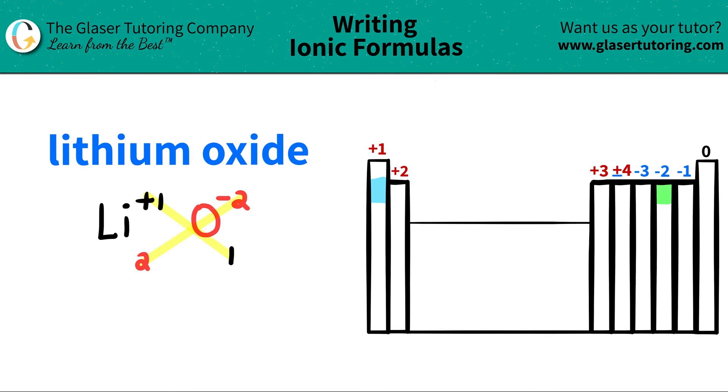So in this case, now we're just ready to write the formula. It would be Li2 - I need two lithiums. So it'd be Li2 and then O. You can put the one here, but technically if you have one of an element you don't need to write the one. And that's it. So lithium oxide is just Li2O.